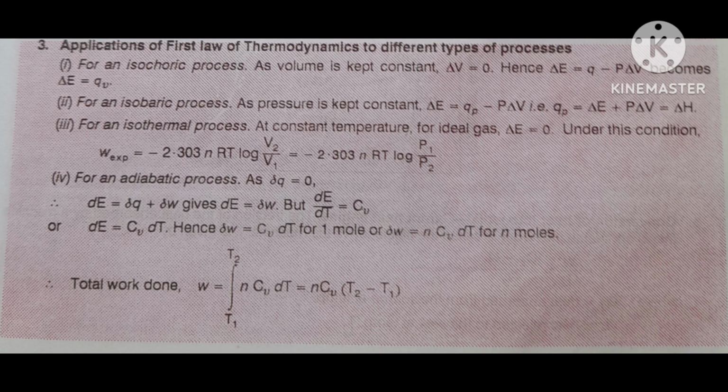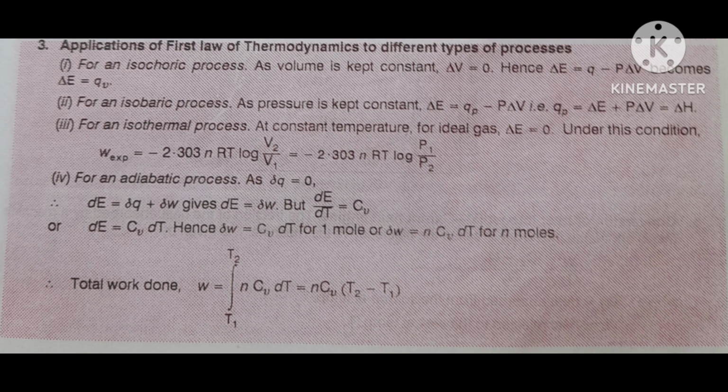Then in the first law equation, here dq value is equal to 0. Then what is remaining? Only two terms will remain, dE and dW. You know the first law, Q is equal to E plus PV. PV is the work done, pressure into change in volume. Pressure into change in volume, that is the work done. And in place of P into delta V, we can write W also.